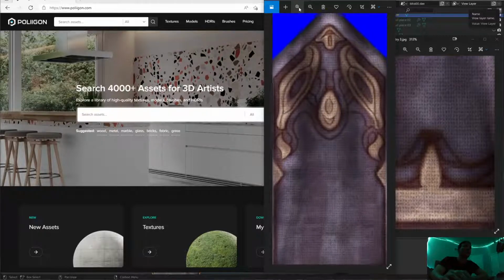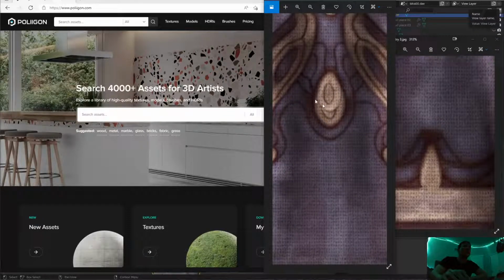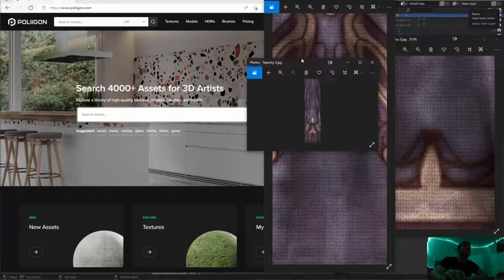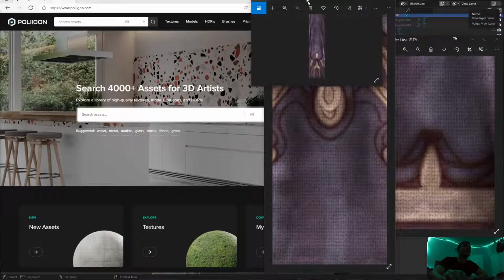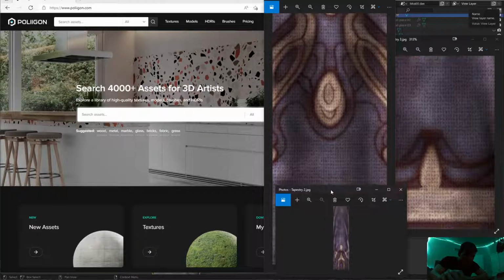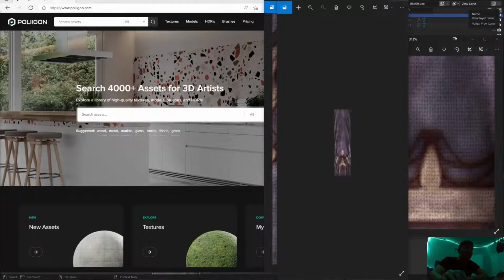That way I have a better idea of what the stitching is. Actually put this all the way to the bottom, and then bring it up so it doesn't snap.